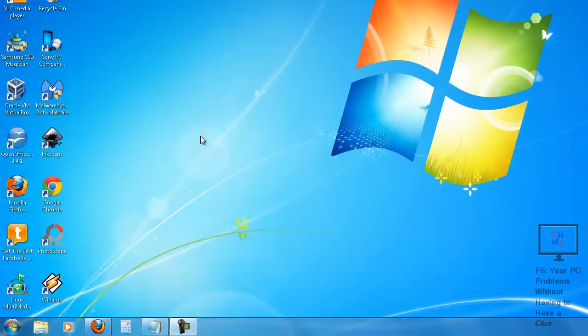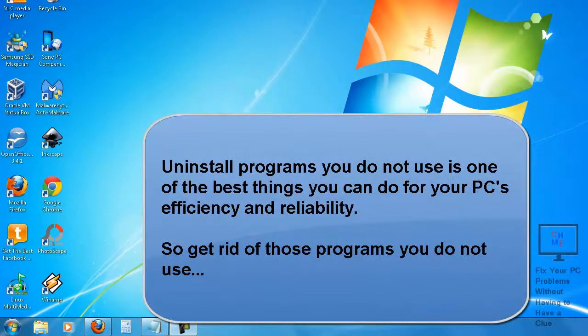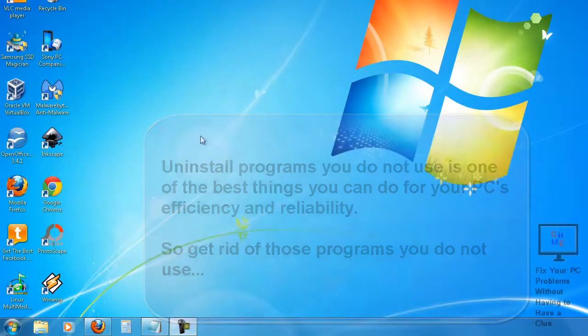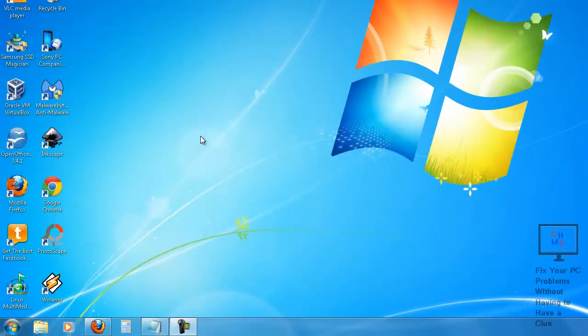In this section I'm going to show you how to remove programs that you do not use or never will use, as they are just sitting there on your drive using up valuable resources. First off, removing an unused program frees up space on your drive. It won't free up much space, maybe a few megabytes, but it's always a good idea to free up space whenever you can, because it makes your drive more efficient.